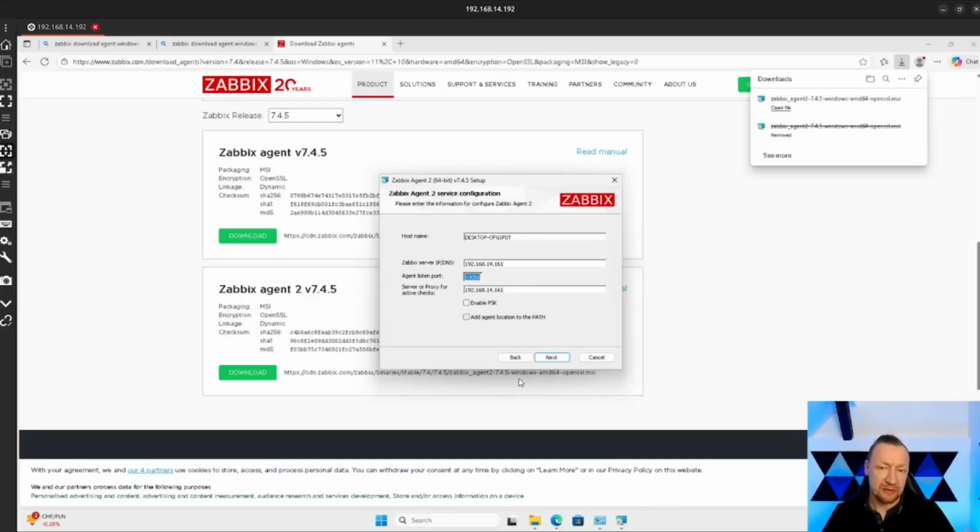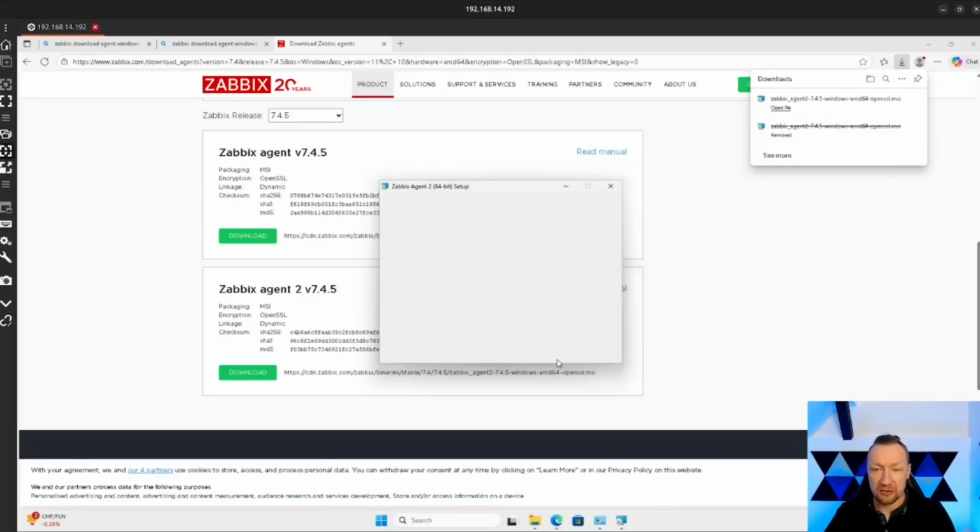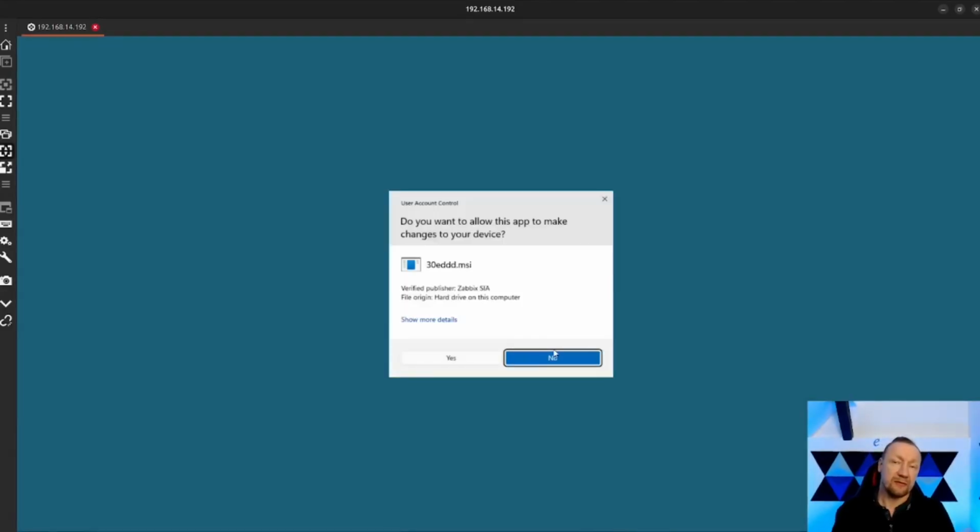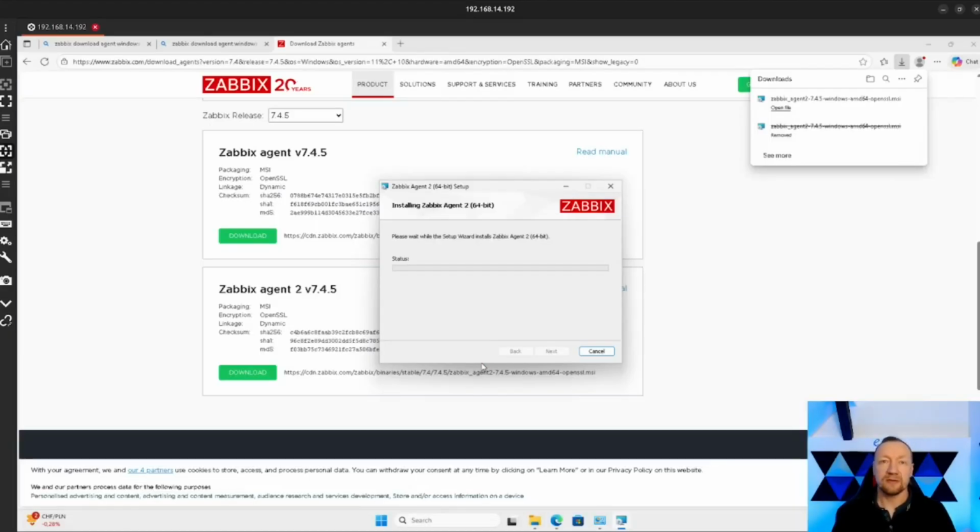For this particular case, we will go forward. But in production, we should consider at least enabling pre-shared key for communication. But for now, we will go install. Please remember that for now, the only security limitation is that IP: the Zabbix agent will allow only servers from the IP which we put a minute ago.